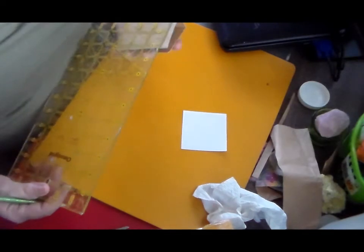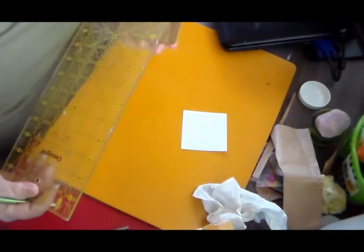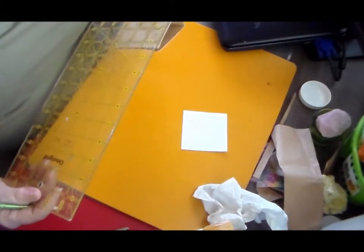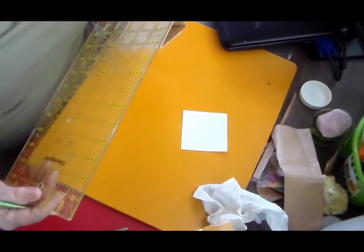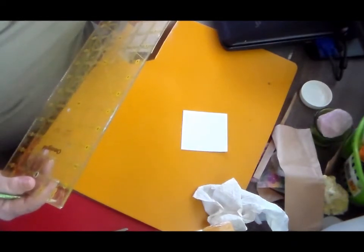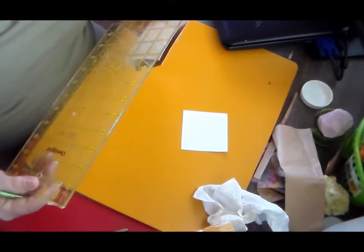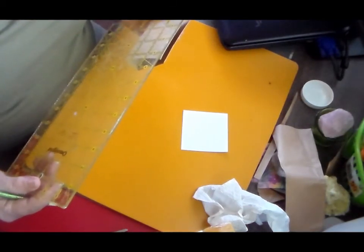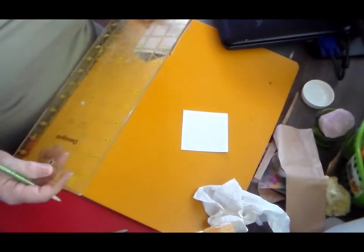I have, let me just measure from the side. Leave about 1/4 of an inch from the top. Let's just measure the whole thing. It's 2.5. The front is 2.5 by 3 3/8. 1, 2, 3. So I like to leave a little edge. I'm gonna make it 3 1/8.